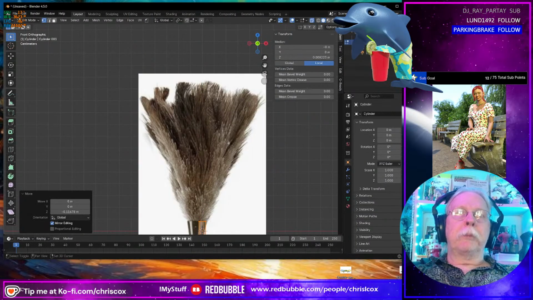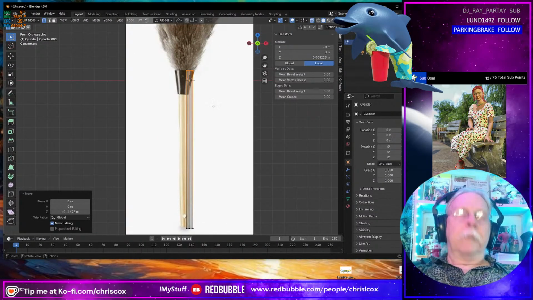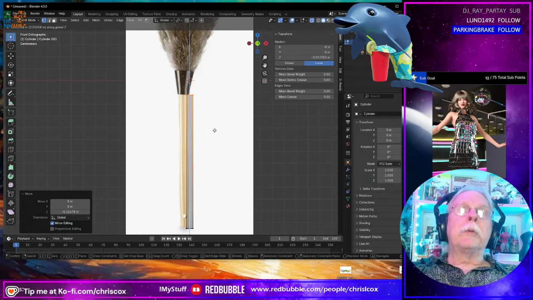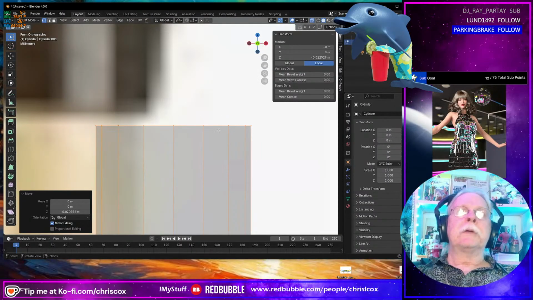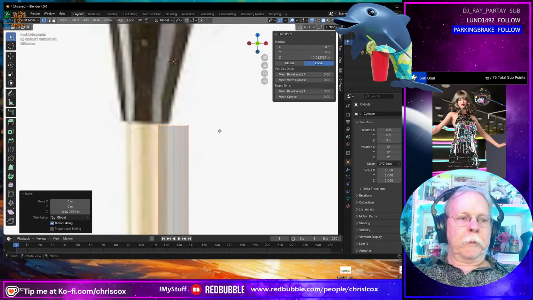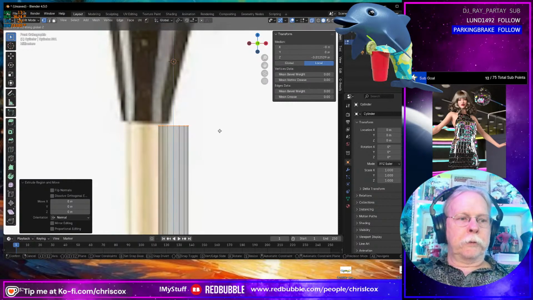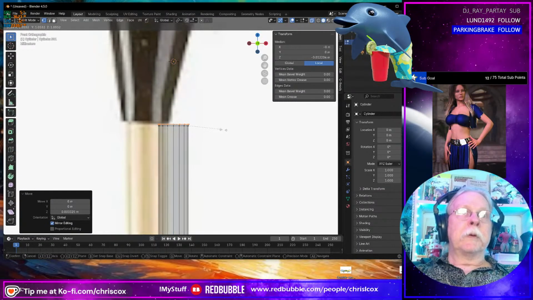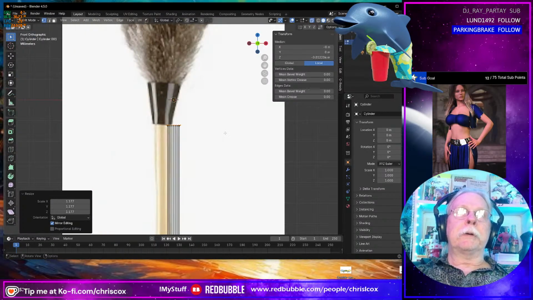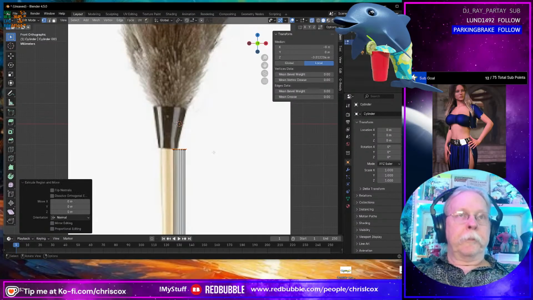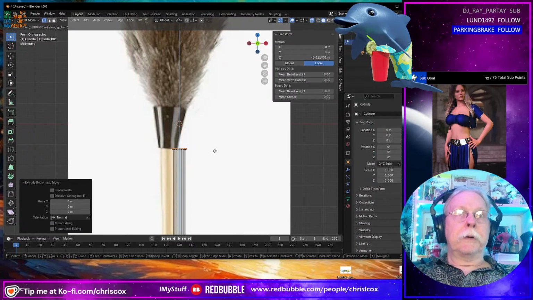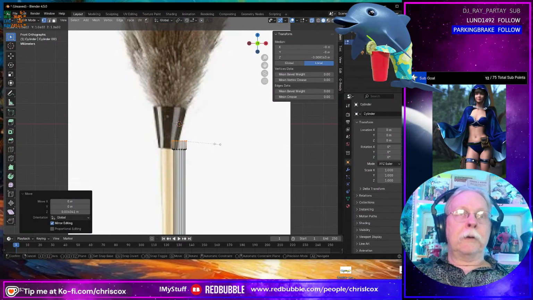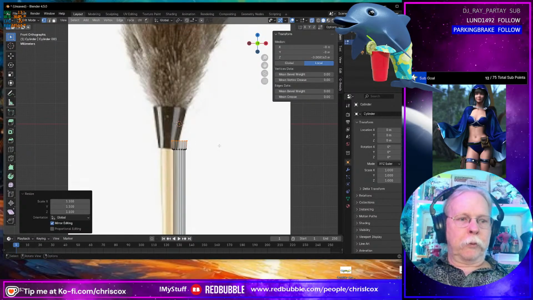You know what? Here, we'll bring it down like so. Zoom in. Do a little bit of an extrude. Scale that out just a wee bit. Do a little extrude like that. I'm going to scale that out just a little bit more.